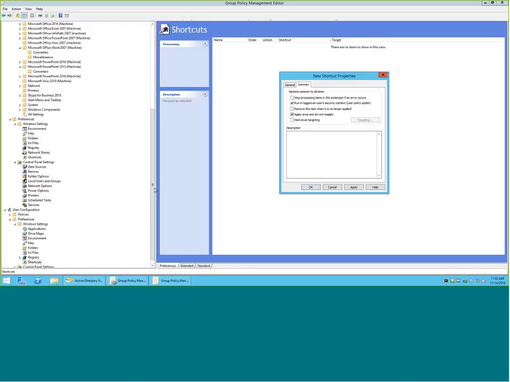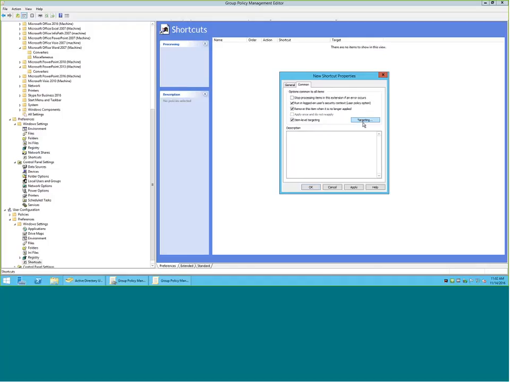I just want to dump some shortcuts out on this machine's desktop, and then everyone will get them because it'll bleed through from all users. So instead of every time putting out the shortcut for Scott, the shortcut for Lisa, the shortcut for Bob, I could just dump it in there and walk away. So that's the difference there. The remove when I don't want it anymore is really cool. How do I get rid of it?